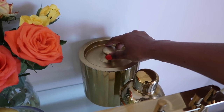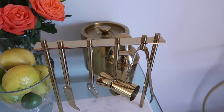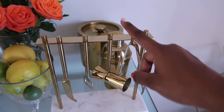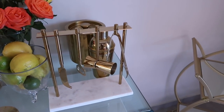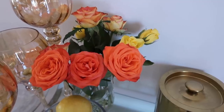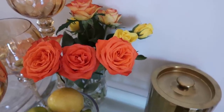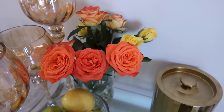I also have an ice bucket. All these three accessories I got from Mr Price Home. They cost me quite a lot of money. I think it was 1,500 rand for three of them, or even more, I don't remember. So yeah. And behind there, I've got some roses. I put them in a vase that I don't really use, so I thought it would be nice to put it on my bar cart trolley to add some color.